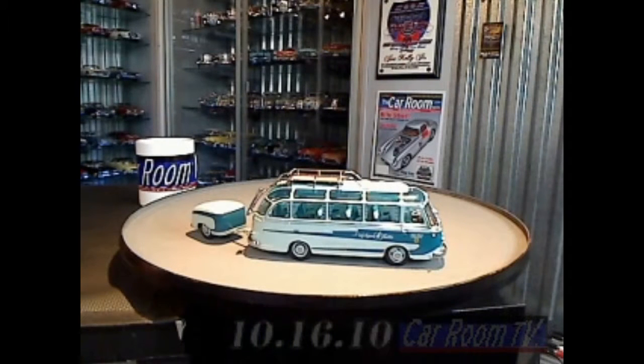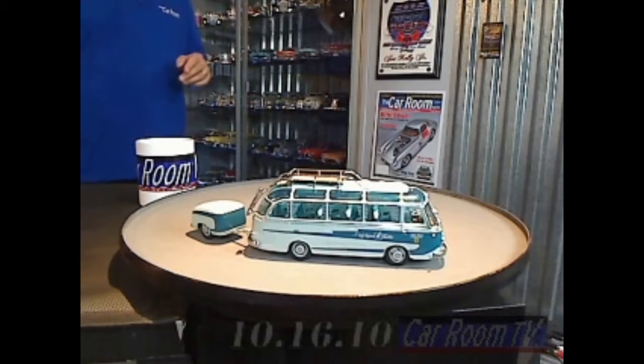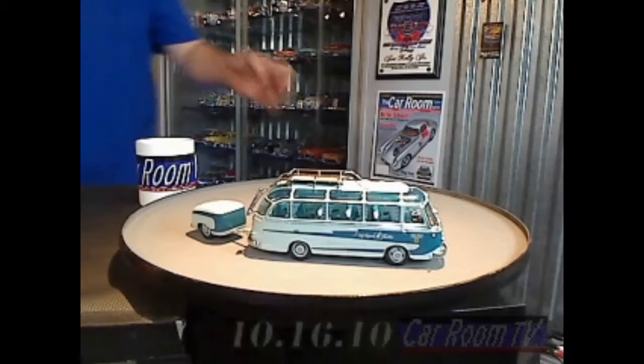One of the big players in the scale, has been for years, is Schuco. And Schuco has that typical German toy maker ethos. They make gorgeous stuff. Check this out. This is something really, really different. This is a model of a bus, but not just any bus. This is a Setra S6 Kraichgau.